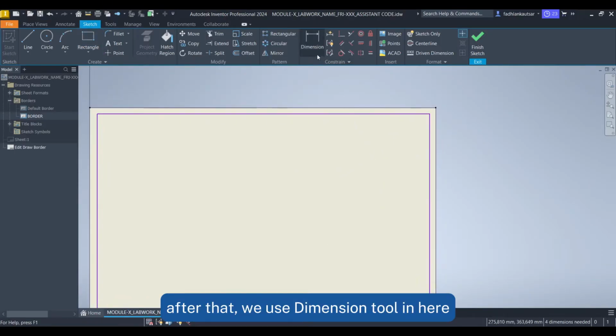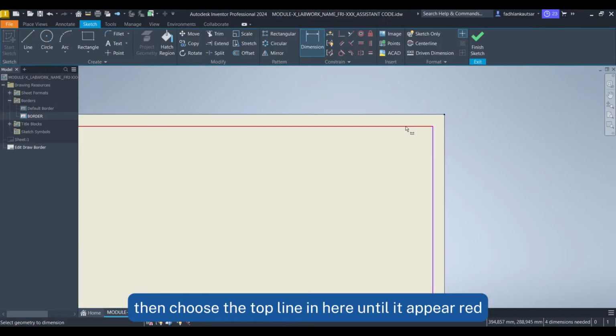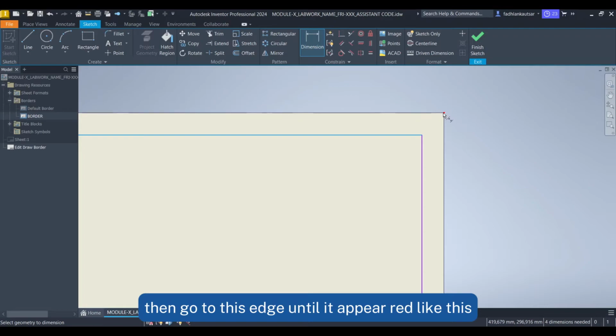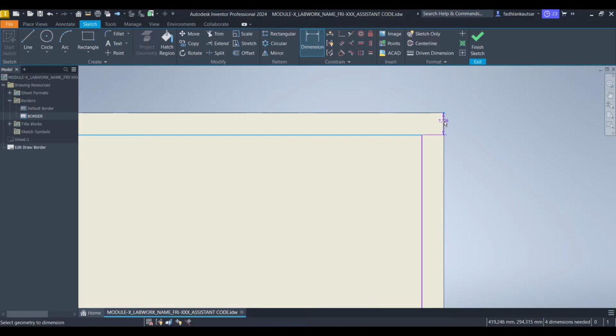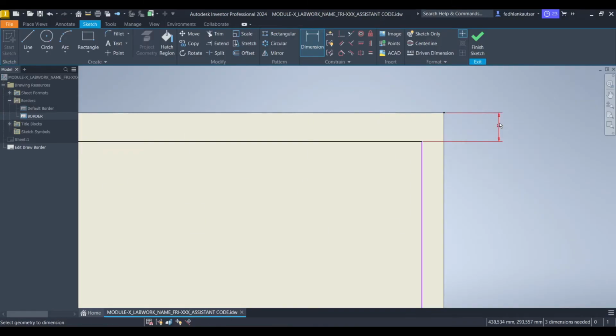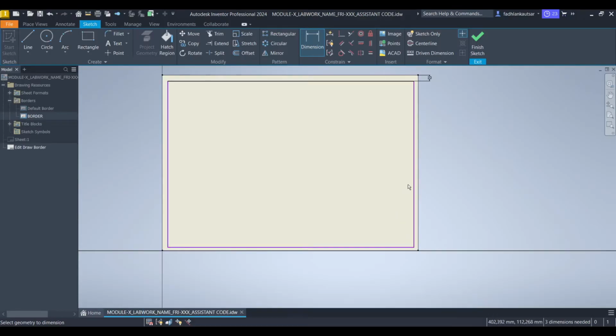After that, we use the dimension tool in here. Left click on it, then select the top line in here until it appears red like this, left click, drag your mouse, then go to this edge until it appears red like this, left click again, drag your mouse to the right, left click again, then type 10. The same for the right line and the bottom line.